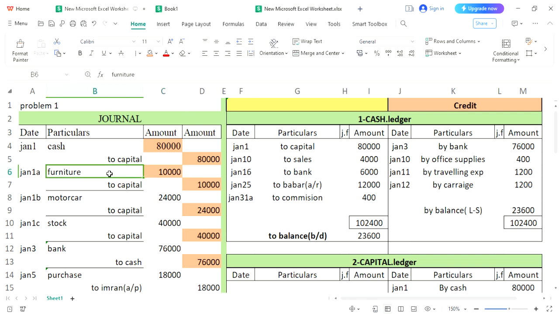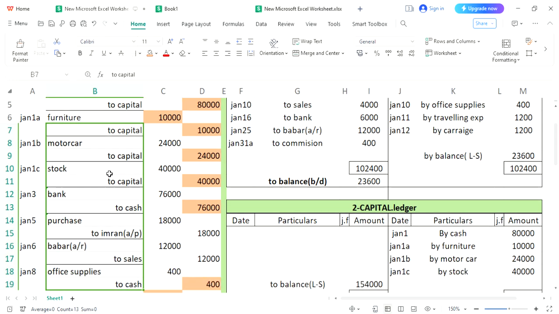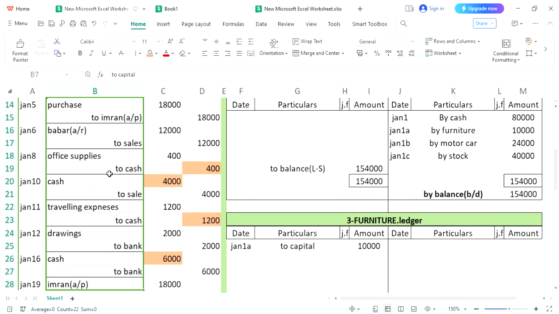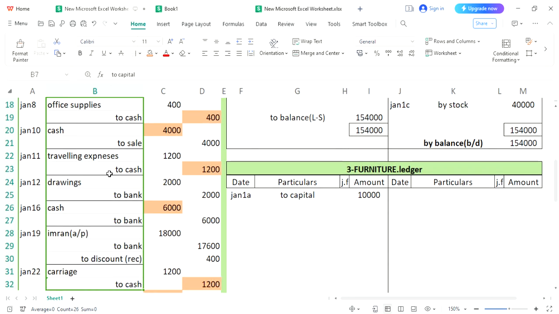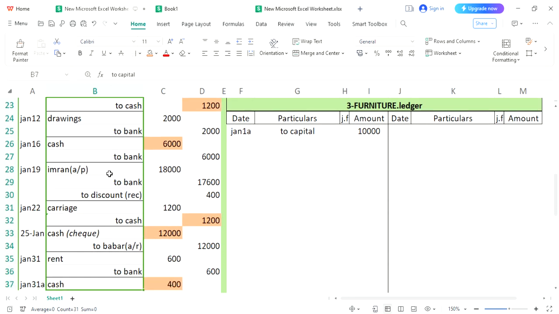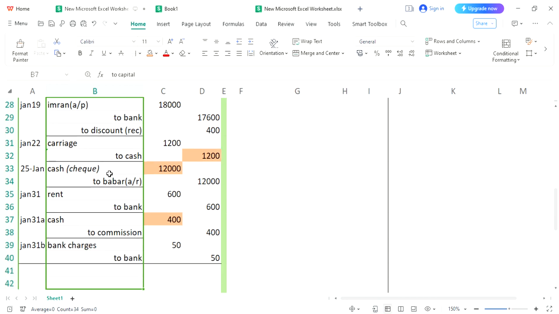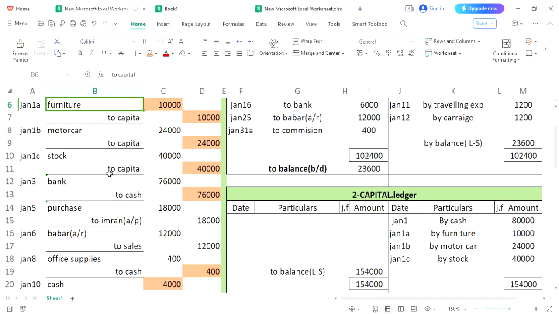We were making the ledger for furniture. It's time to see if furniture is present elsewhere. From this point downward, our search will start. Here we are looking very carefully to see if furniture is present again. We are up to the January 22nd entry and we are looking for furniture. Entries have ended; furniture is not present elsewhere.